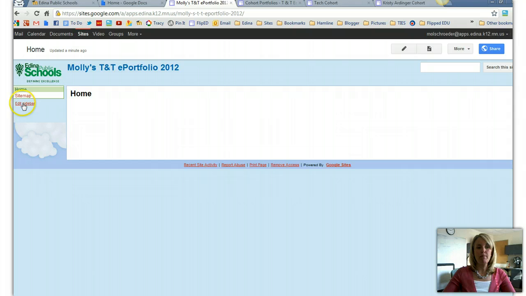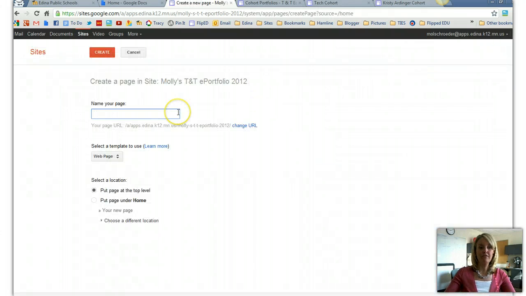The thing that we're going to do is make a page for each of our different classes that we take on the left-hand side, and then you will be adding to the pages the final products that you have for each course. So up in the top right-hand corner we have a couple buttons. One is called Edit Page, and one is called Create Page. So the first thing we're going to do is create a new page. And the first page that you're going to do was the first class that you took, which was Creating Community. You don't have to change anything else on the page, just title, leave all of this alone, and up on the red button, click Create.